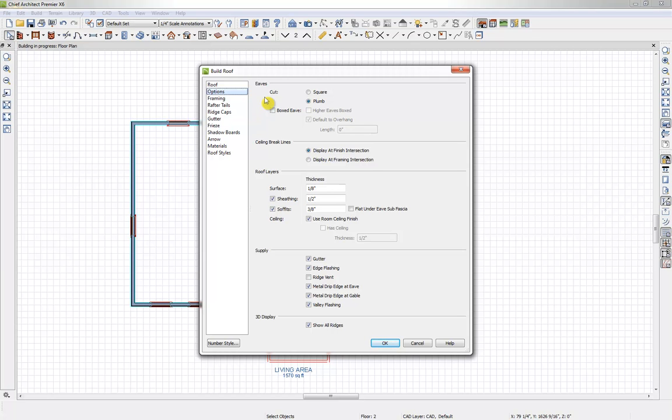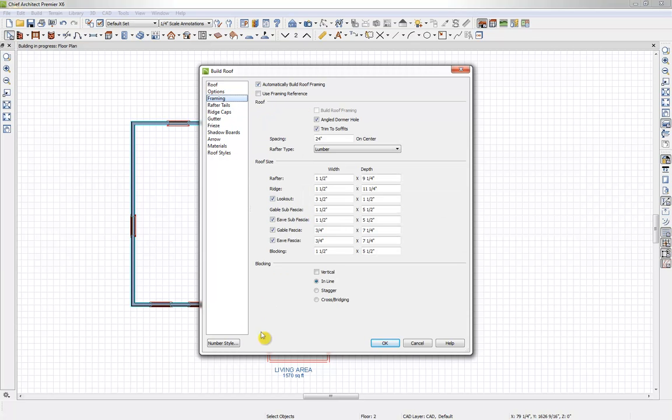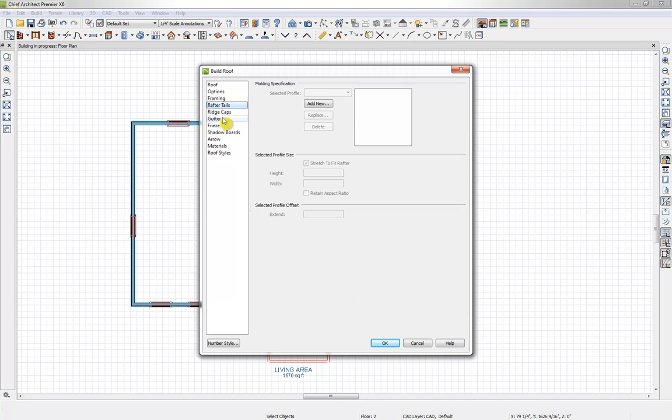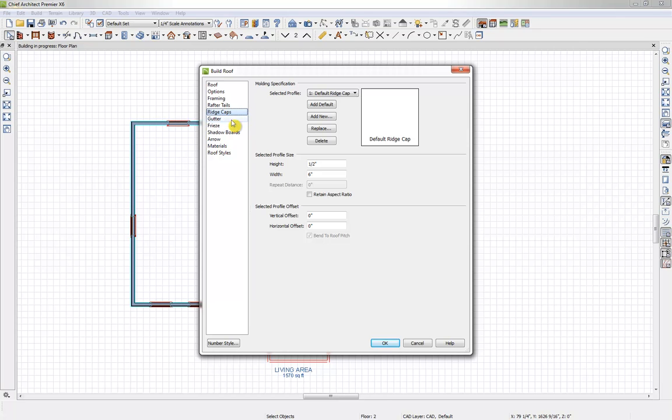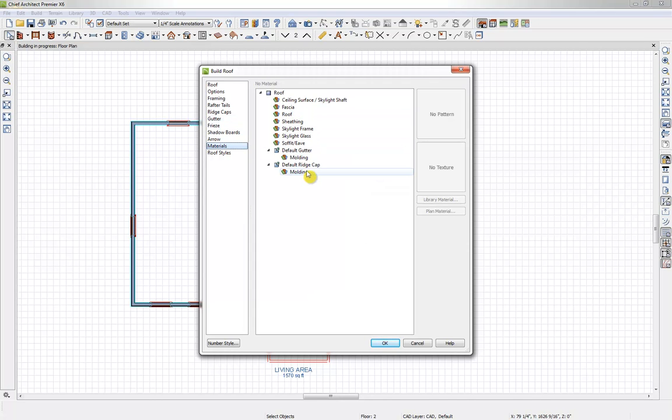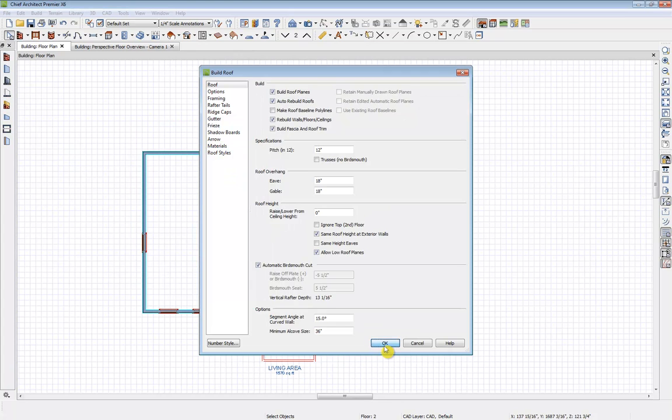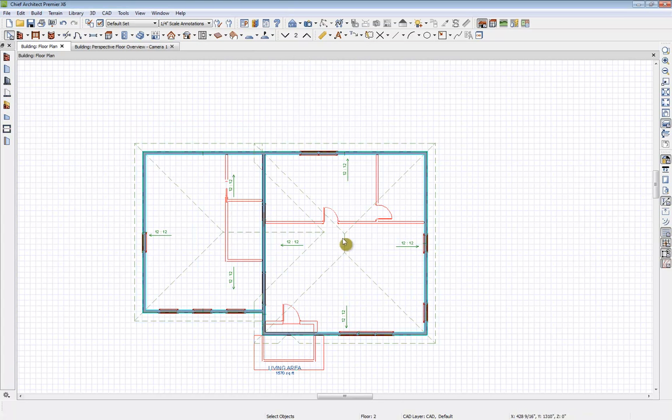You can specify the eaves. Here we have some framing options for if you're going to be stick framing. Whether you're adding a rafter tail, your ridge caps, here you can actually specify what the gutter profile is going to look like, and then what materials you will be using for your roof. So we'll select OK, and these lines that have appeared are our roof planes.